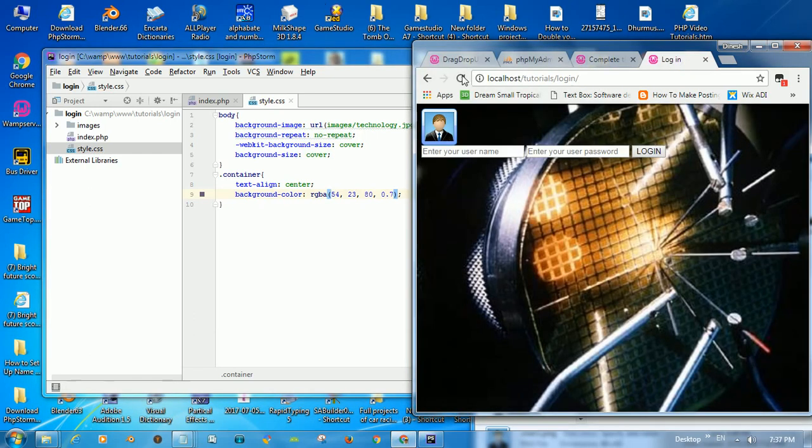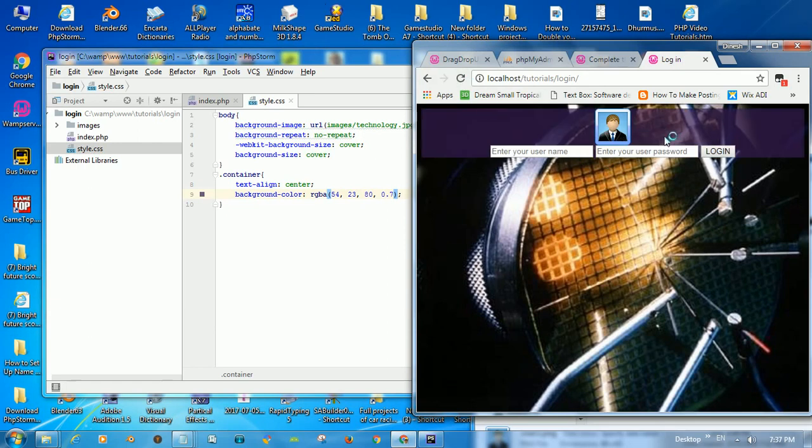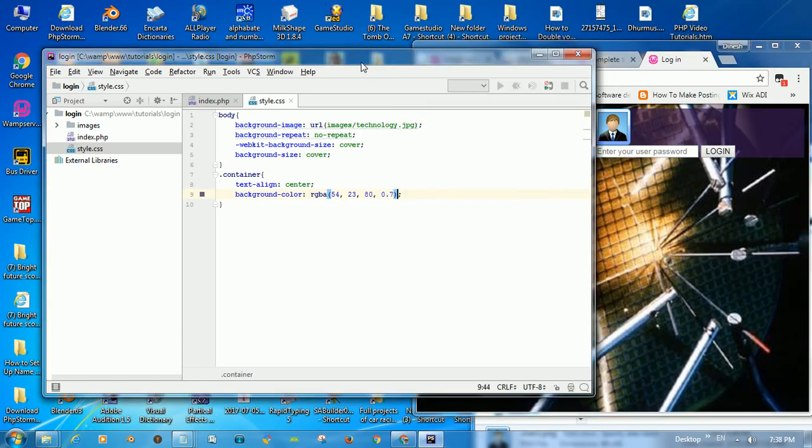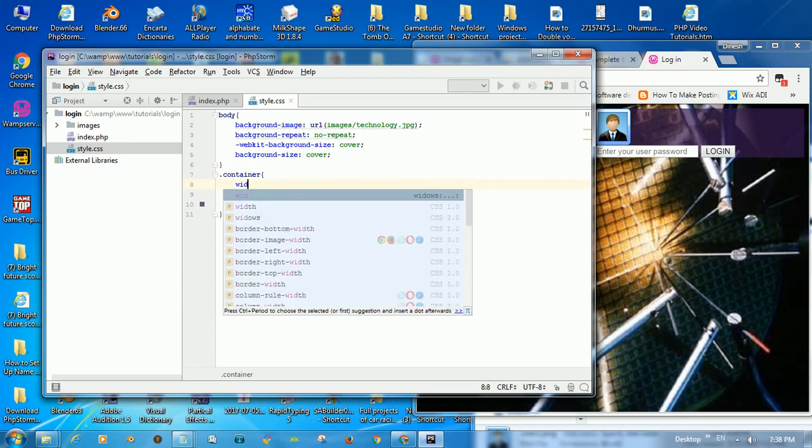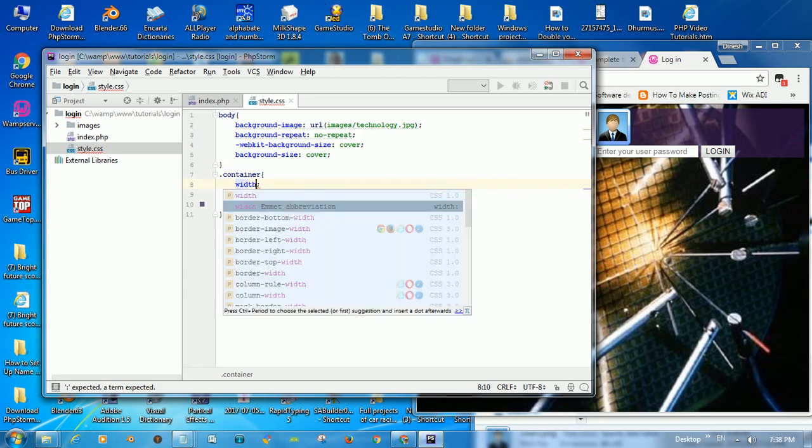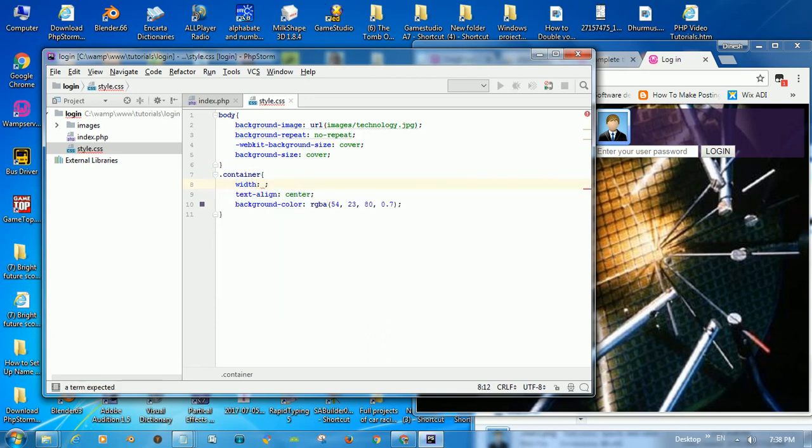Let's see the effect first. Okay, now we need to define the width and height to make it like that. I'm choosing a width of 450 pixels, then a height of 400 px.